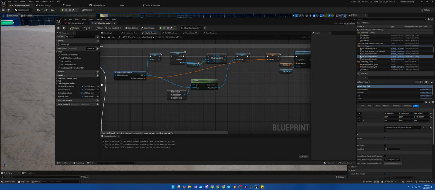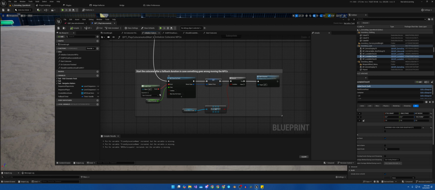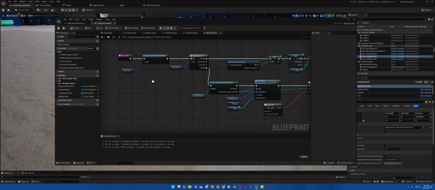So if you look, here's a function that they made. Here's the goal that we want for each of the NPCs. Once it's completed, set timer by event. So start cutscene, which is where we started. Is the current move goals empty? There's also start cutscene right here, and it clears the handle. That way, once it's started, it doesn't keep trying to start the cutscene over and over again.